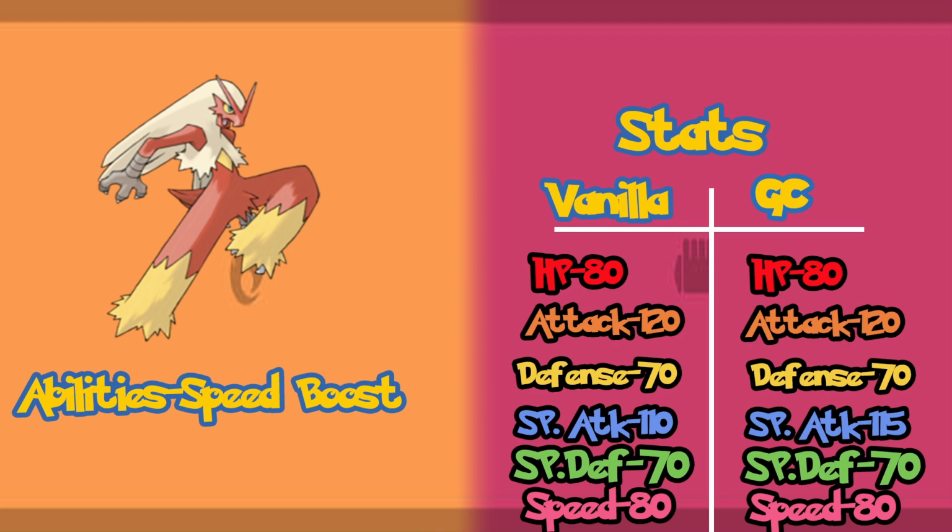Blaziken is going to wreck house, but something deep within me tells me the AI is going to hard focus Blaziken whenever it gets the chance, meaning Blaziken's going to probably die very frequently, but other than that, Blaziken's going to be a solid member of your team.